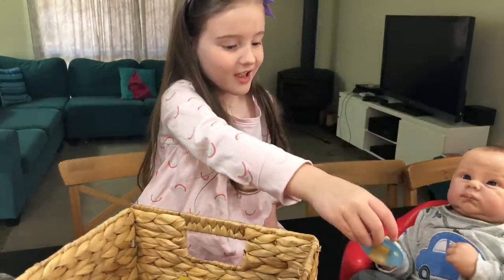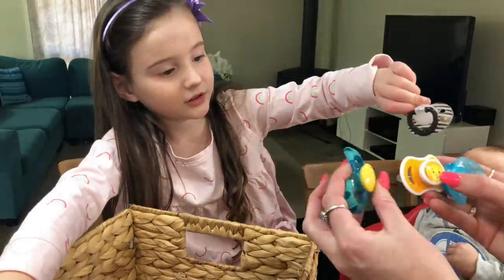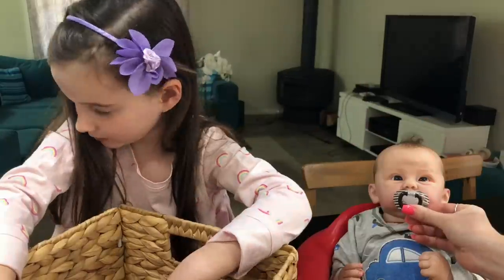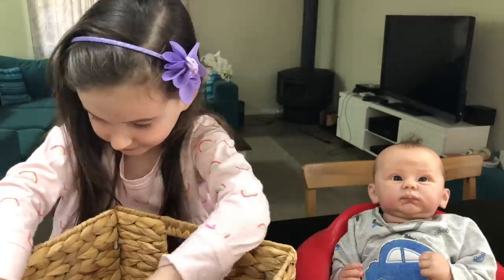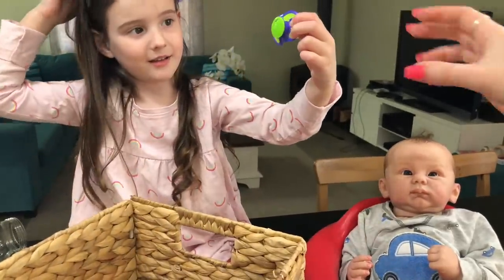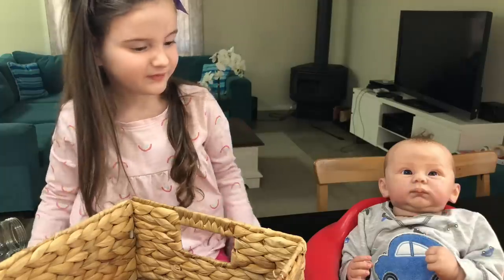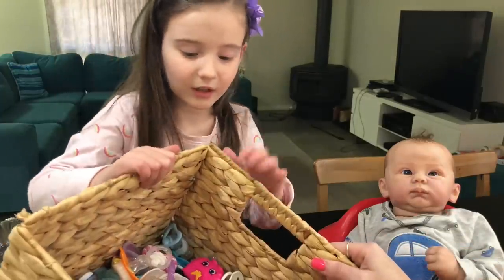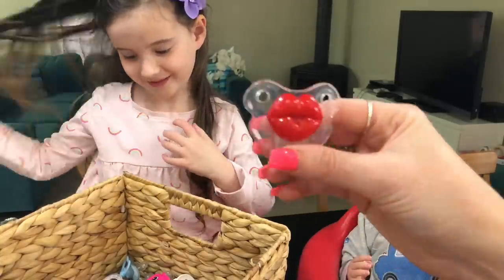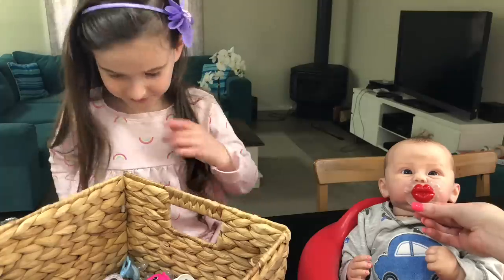How about some different colours? We've got some blue and yellow or orange. Do you want a black one? Oh, that one will be cute too. Green. Oh, that one's cute too. What about something with red? Is there anything with red in it? Yes, lips. Oh my goodness. Look at that. Doesn't he look funny?